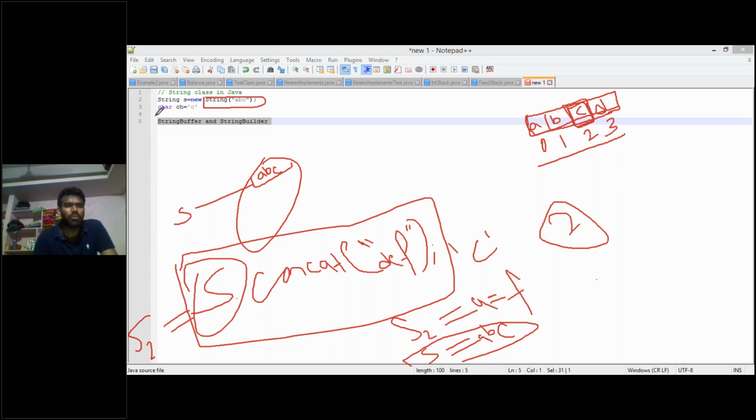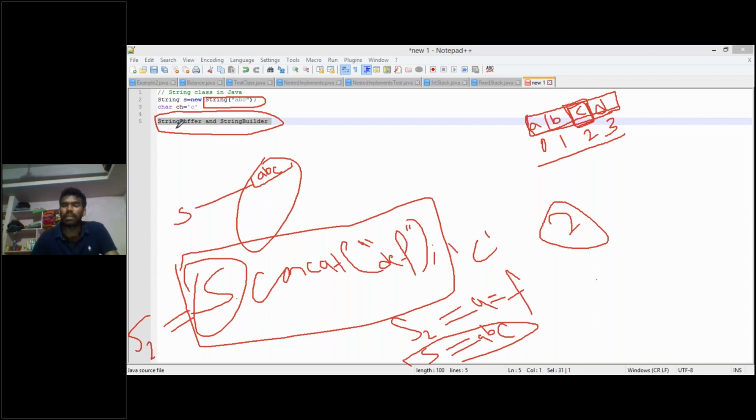These two are going to provide mutable features, whereas String is going to provide immutable features. If you want to work with mutable features, we can go for these. And if you want immutable, we can go for String.